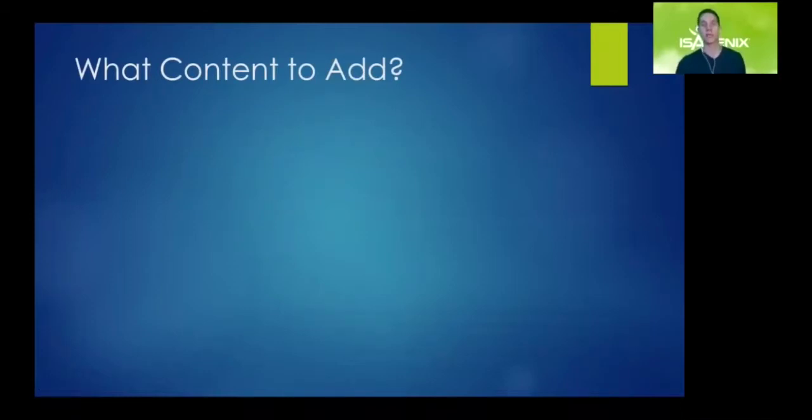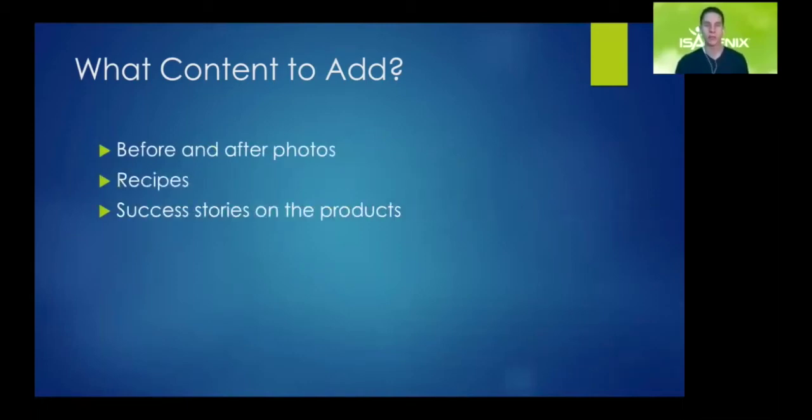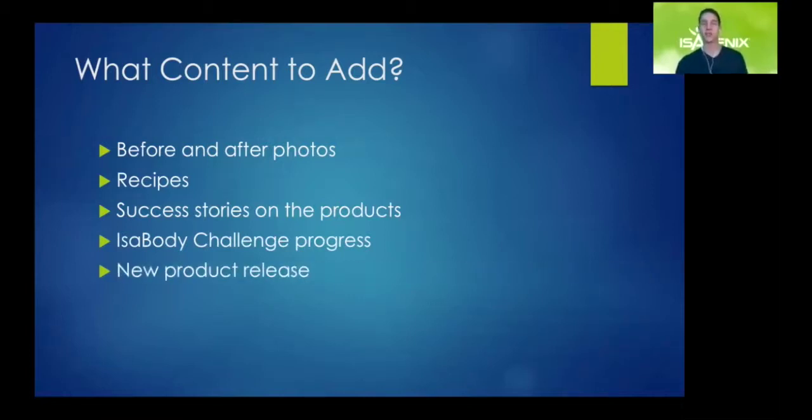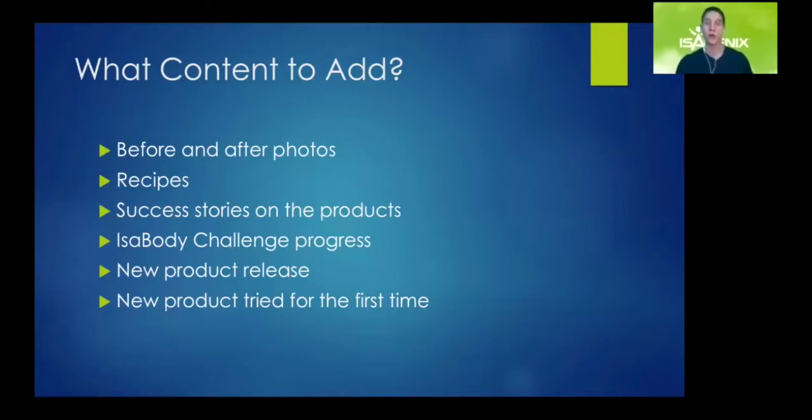We want to make sure that when a prospect comes in, they see relevant content and good information. So we're looking at before and after pictures, recipes, success stories that you have on the products, IsaBody Challenge progress stories or pictures, and new product releases. We want to put those there to bring that excitement to the group. And whenever you order them and try them for the first time, maybe put up a little picture or a funny video and share how they taste or a cool recipe you're trying, to bring that level of excitement to the group.